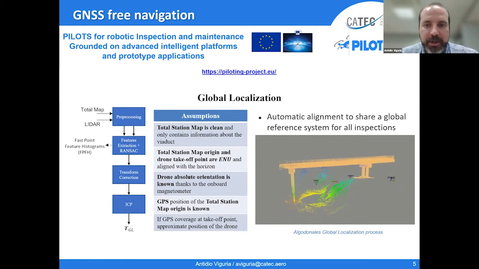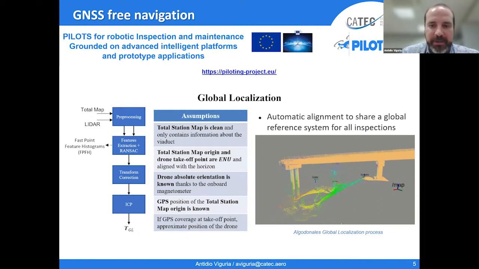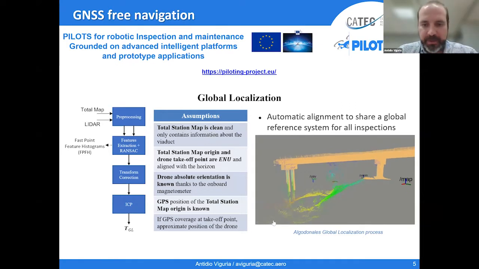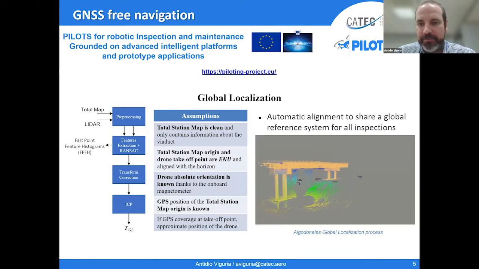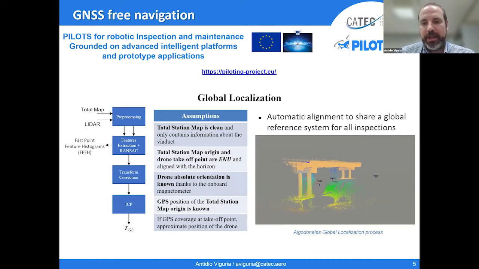geolocalization framework. So in that case, what we are doing is that we have a previous 3D map of the bridge in that case, as you can see on the video on the right, and I will put it from the beginning. At the beginning, you have at the right the 3D map coming from the UAV, from the LiDAR. And then you have the original 3D map that is located in the geographical framework of the bridge. And then what we do is that we perform automatic alignment of these two maps in order to have the drone in the global reference system for all the inspection.